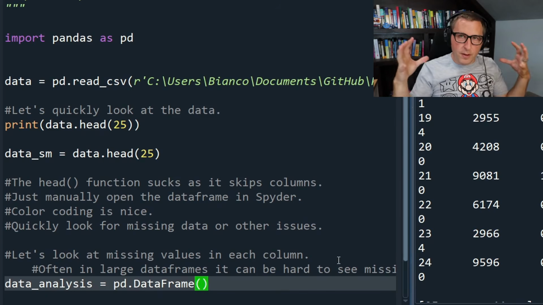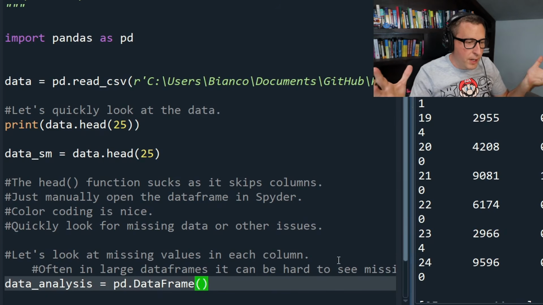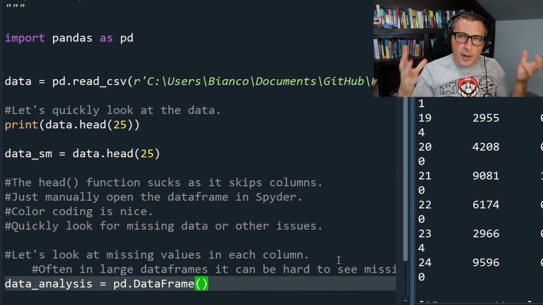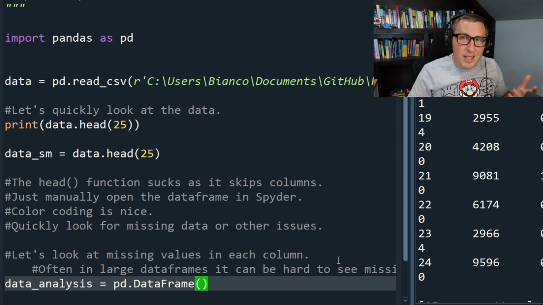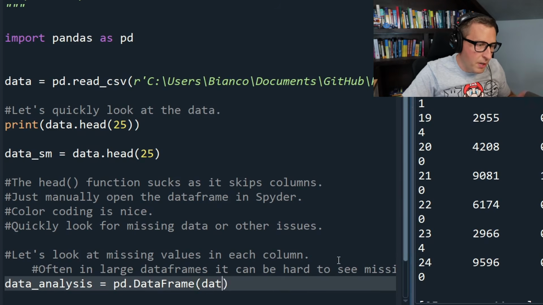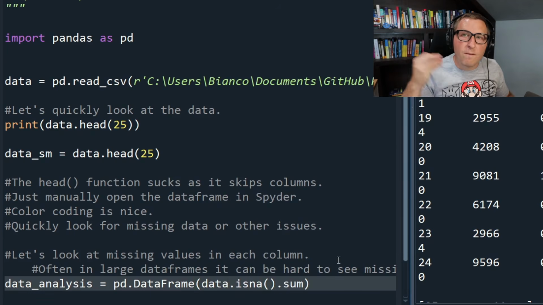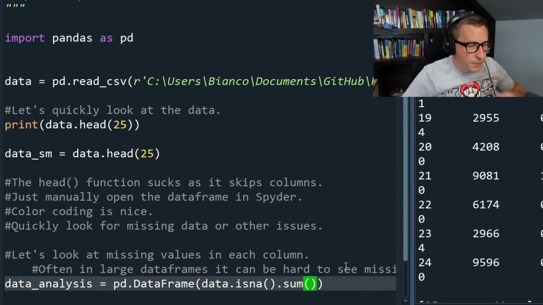And now that we have this data frame shell that we've written, so create a pandas data frame, we're going to count or sum up, we're going to add up the number of NAs, so not a number or missings here. What we're going to do is just type in our data frame, which is going to be called data. We're going to say isna, and that's a function. And then we're going to add some function on the end of that. So period, a dot sum, then use the parentheses to close that out. And as part of the pandas data frame function itself, we can actually name the columns up front.